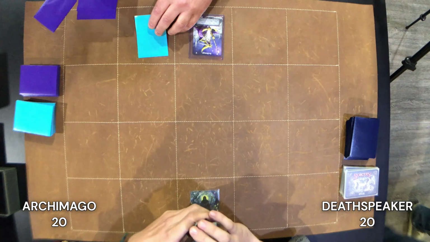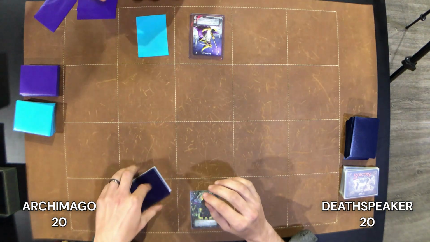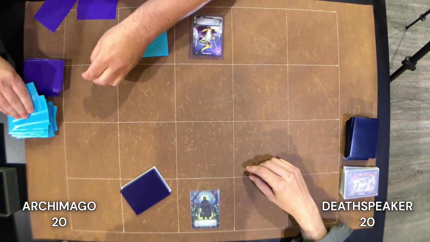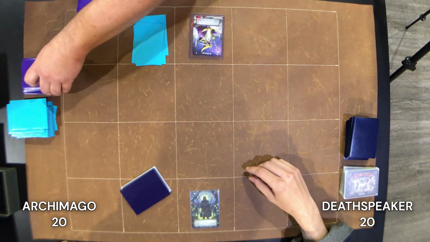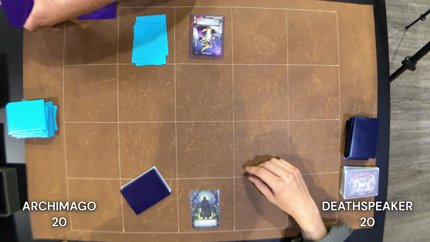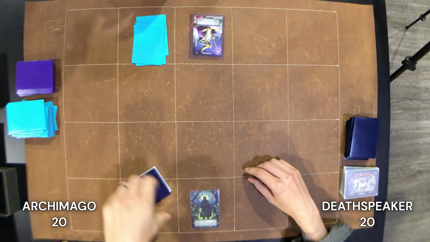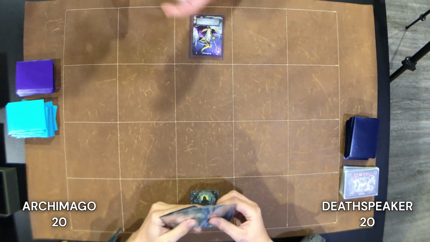He also has a tower, which is a great site to get early on. It helps you ramp into what you want early with an extra mana. Sasha, not so fortunate. Looks like he's taking a couple cards to even out his starting hand here.